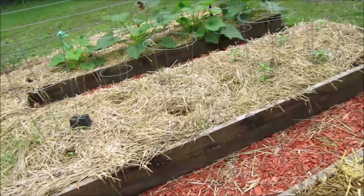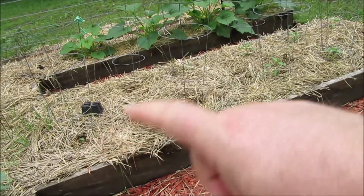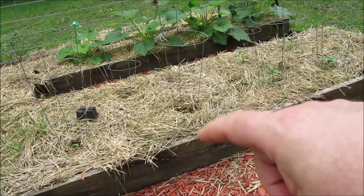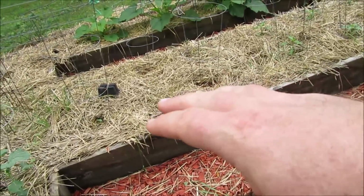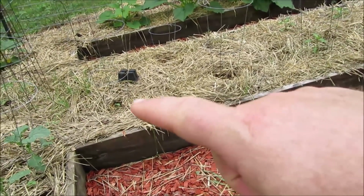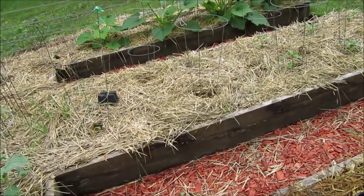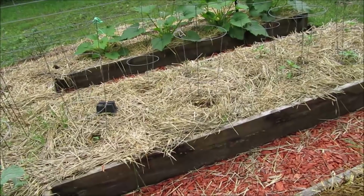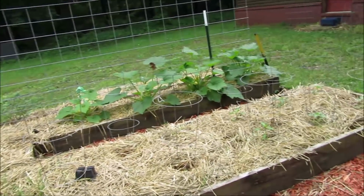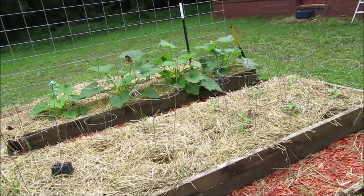Okay, over there, which I originally intended to be all peppers, but I'm planting ground cherries or Cape gooseberries or Aunt Molly's. I can't remember what. I've never planted them. Anyways, they were small. They weren't doing real good in the little flat, and maybe I should have fertilized them. But anyways, I've got 1, 2, 3, and I put them over there thinking they'd have more room to spread out and grow. And I don't know what to expect from them. Anyways, the rest of the garden is looking great. I mean, everything's blooming. I got a few little zucchinis going over there. Even a little squash and some little cucumbers.